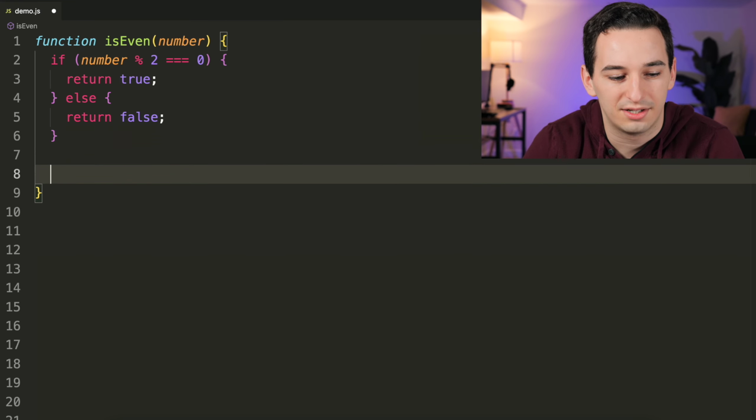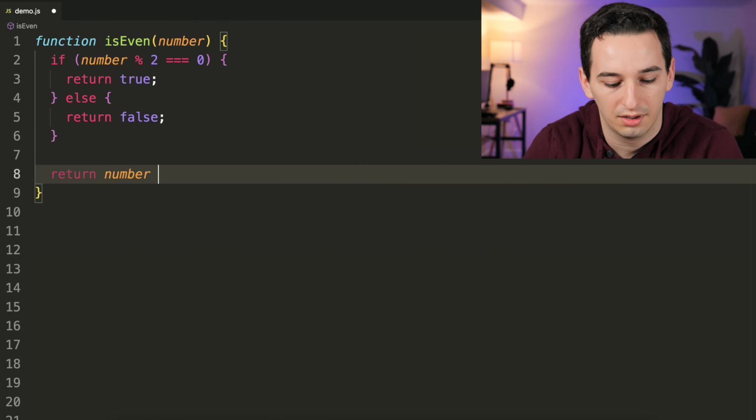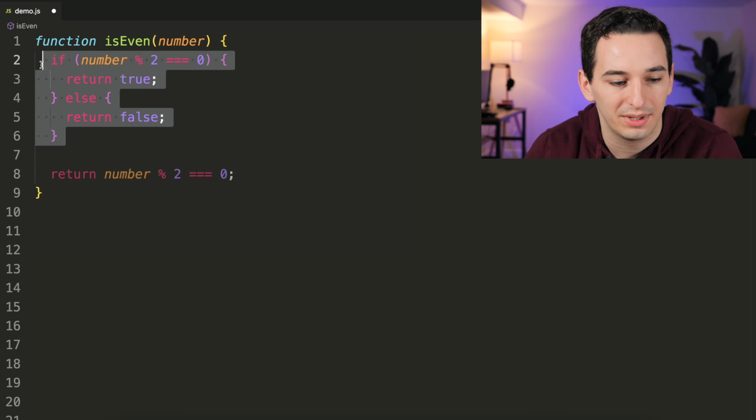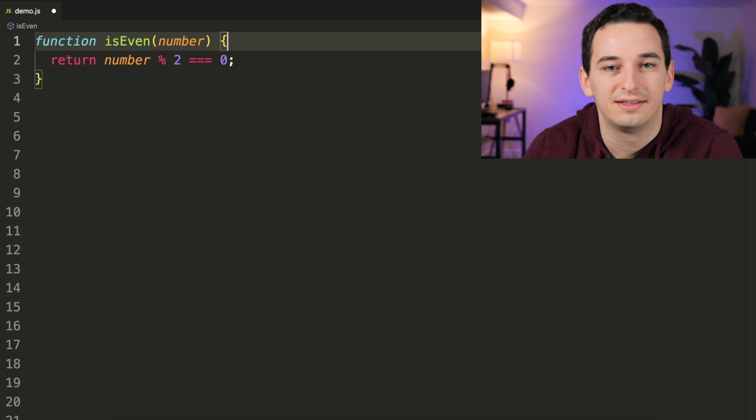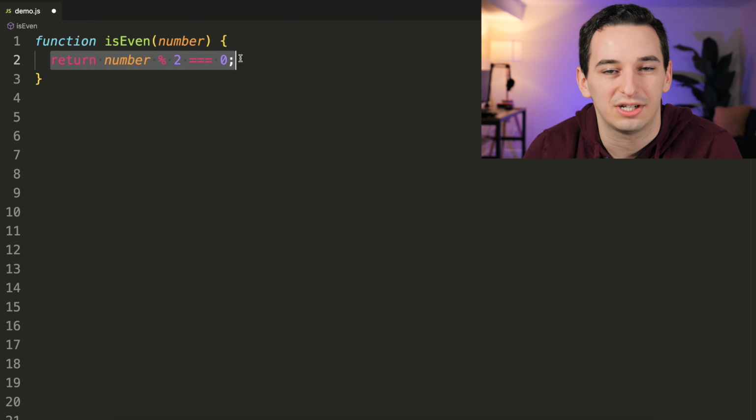So really all we need to do is say return number mod 2 is strictly equal to 0, and this would do the exact same thing. So we can delete all of this code, and this is just much cleaner code, much simpler. We don't need the extra if checks, and it does the exact same thing.